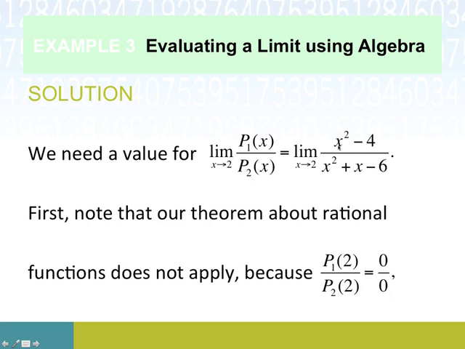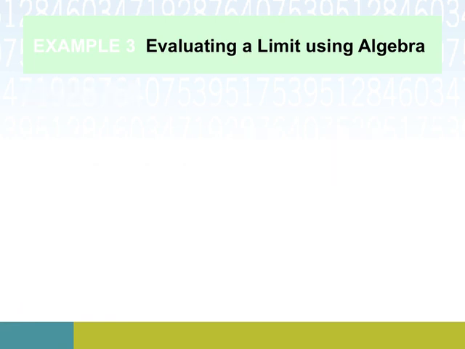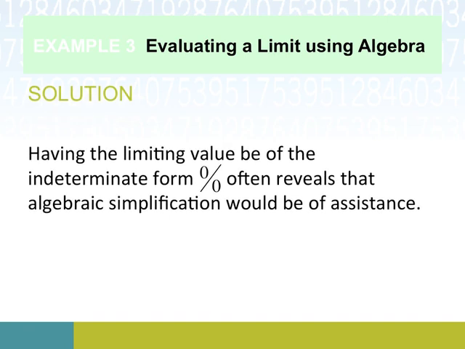However, if we actually plug in 2, like we did informally a minute ago, profit was 0 for the first function, it was also 0 for the second function. 0 over 0 is not a very helpful number to work with. It's not clear exactly what that's trying to tell us. More specifically, it's not a real number. Okay, so our theorem does not apply, and then we actually have to go through some kind of process to simplify here. One nice thing that this suggests is when you get 0 over 0 from this limit, this is called an indeterminate form, but that's not terminology you have to be responsible for right now. That tells us that maybe some simplification would actually help us out.